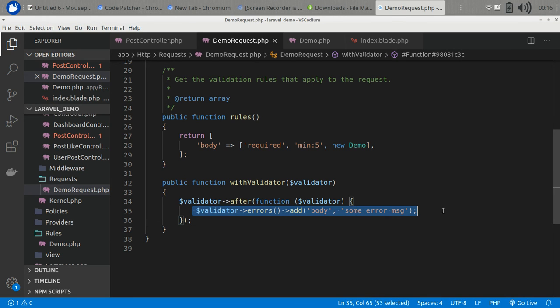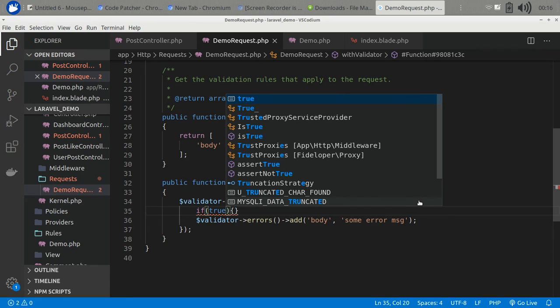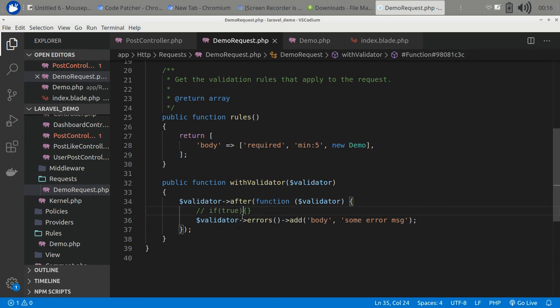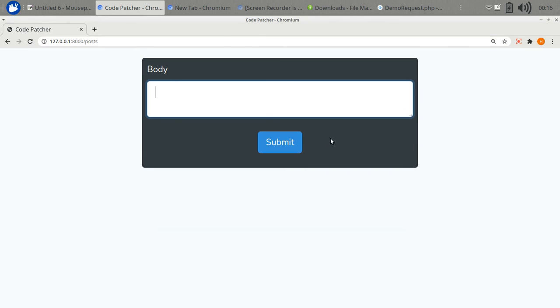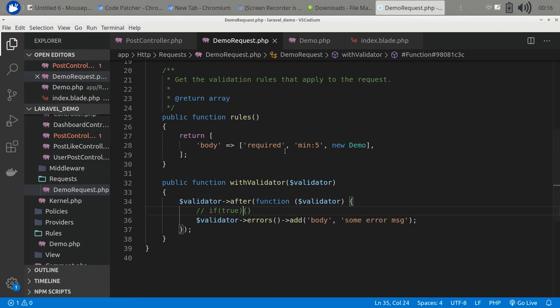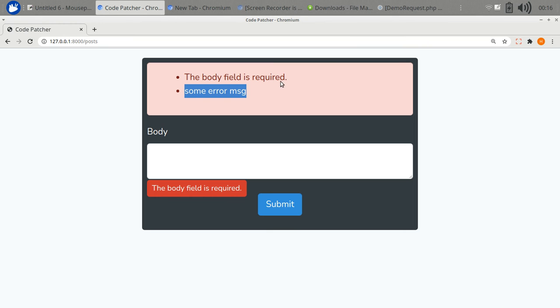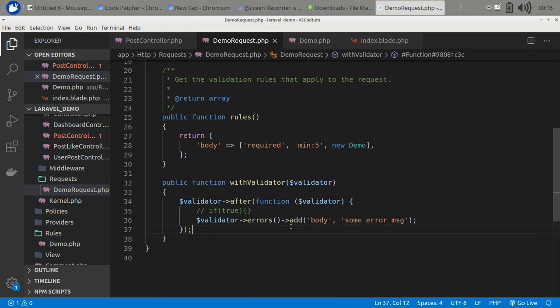Obviously this will be added on some logic, like if something is true or false. So if we refresh our page here and submit, it will always be called because we have no logic here, so it always adds an error. So if you do something like this, then it will always throw an error because we are always adding an error here.